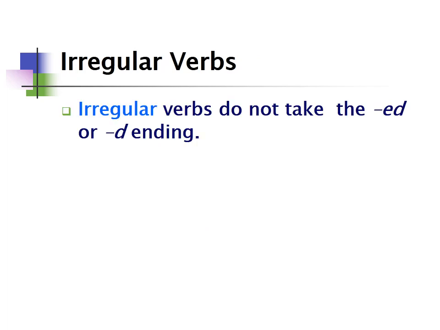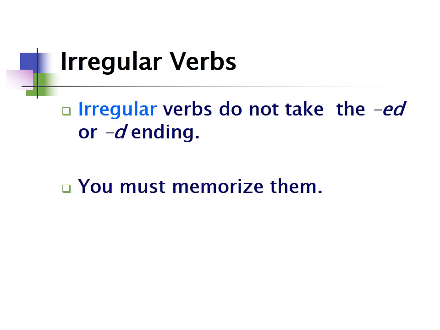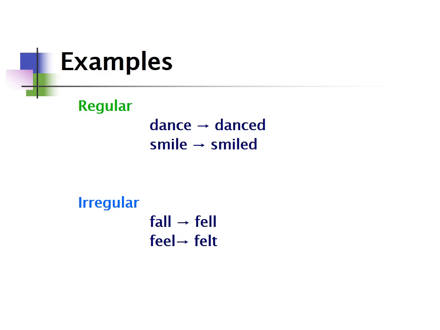Irregular verbs don't take the ed or d endings. You must memorize them, and there is a big list, but it's totally worth it because these verbs are so commonly used in the English language that it's worth it for you to take the time to learn them. They'll also serve you with the more difficult times like the present perfects and the past perfects because they need those irregular verbs in the past participle form as well, which we will look at in a moment.